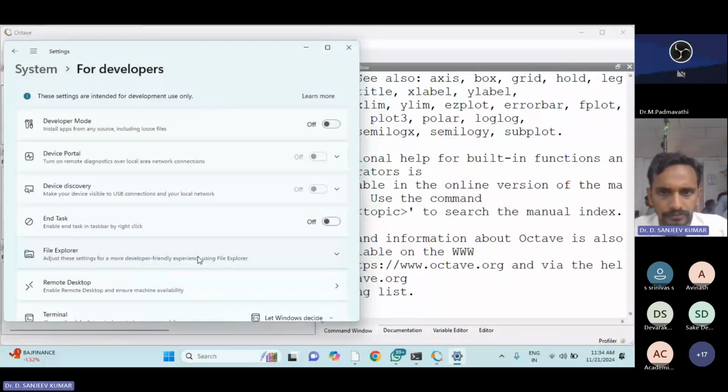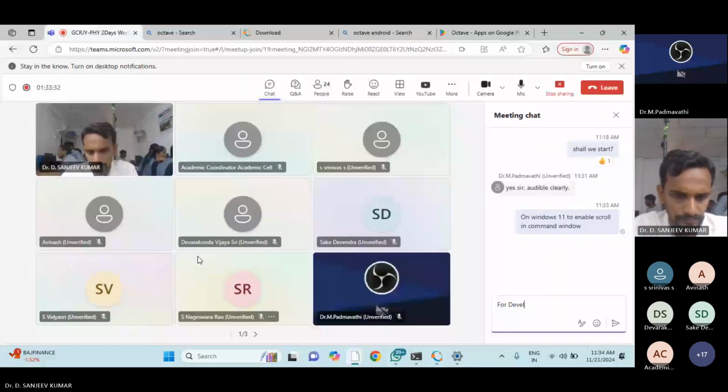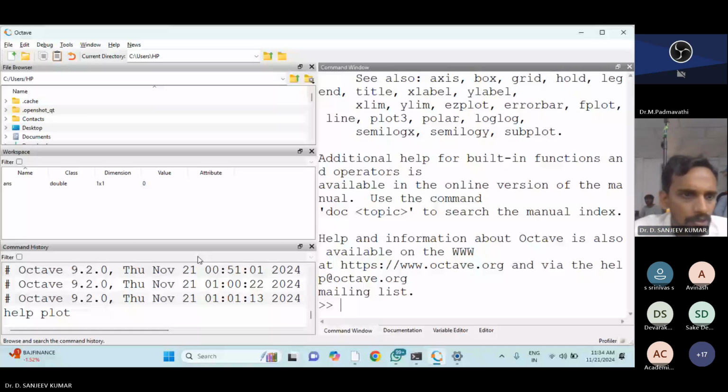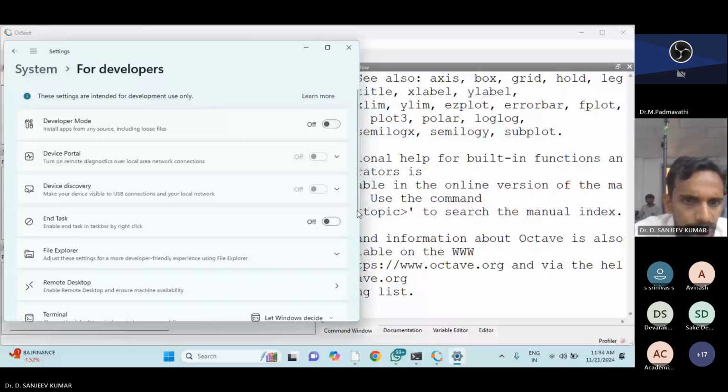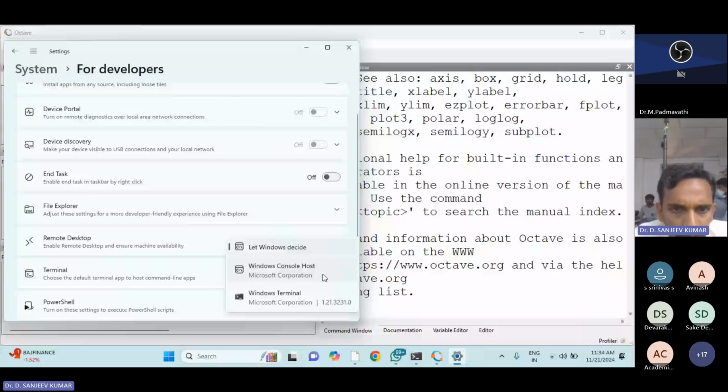For developers, select terminal. And you have to choose Windows console host.